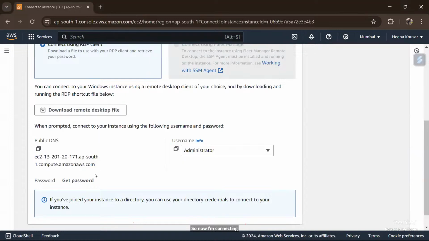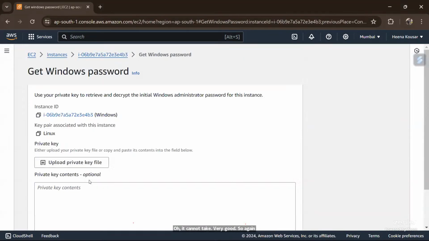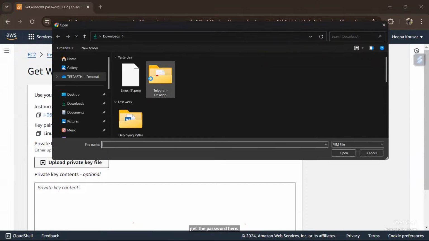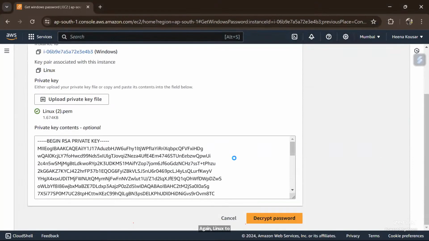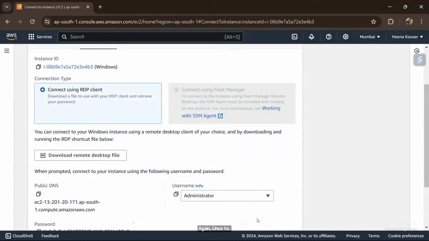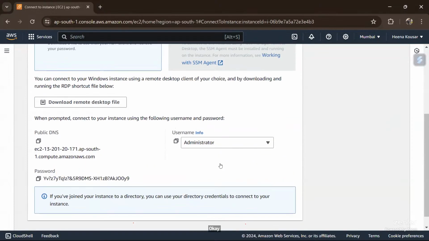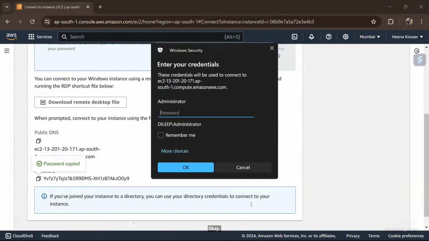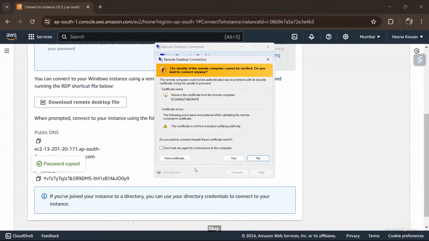Very good. So again, guys, we should get the password here. Okay. So give all the permissions, guys.